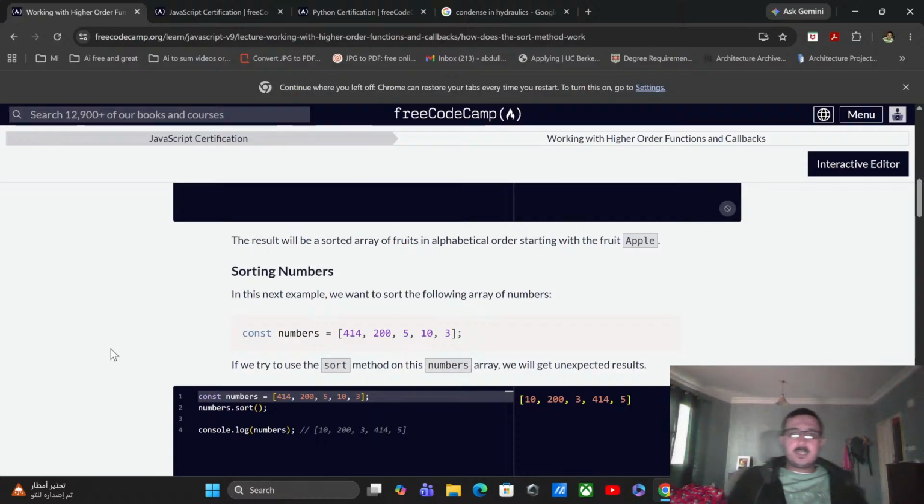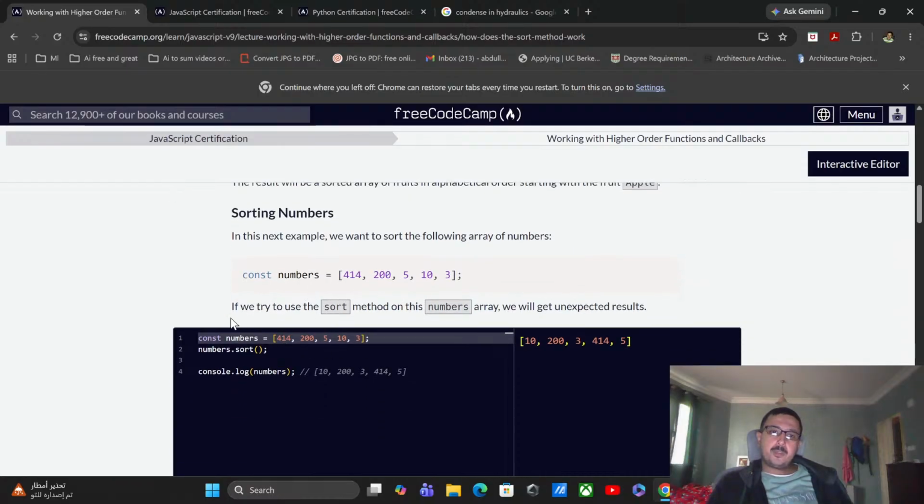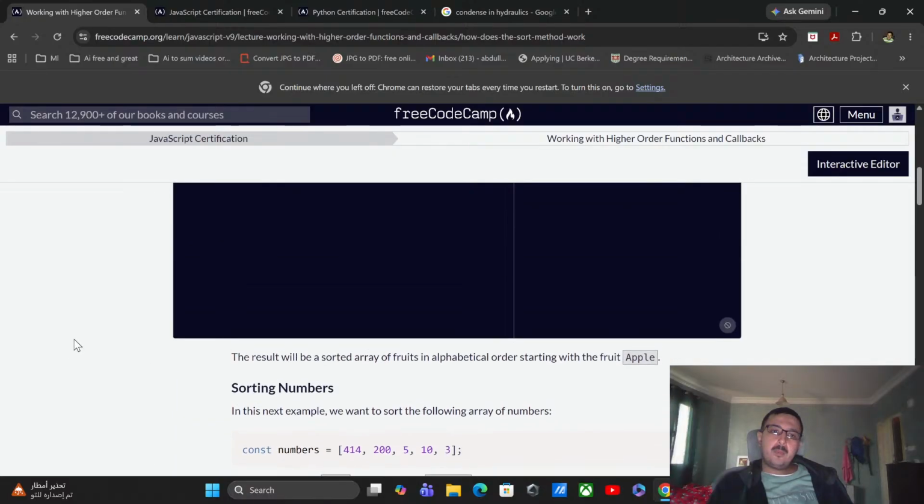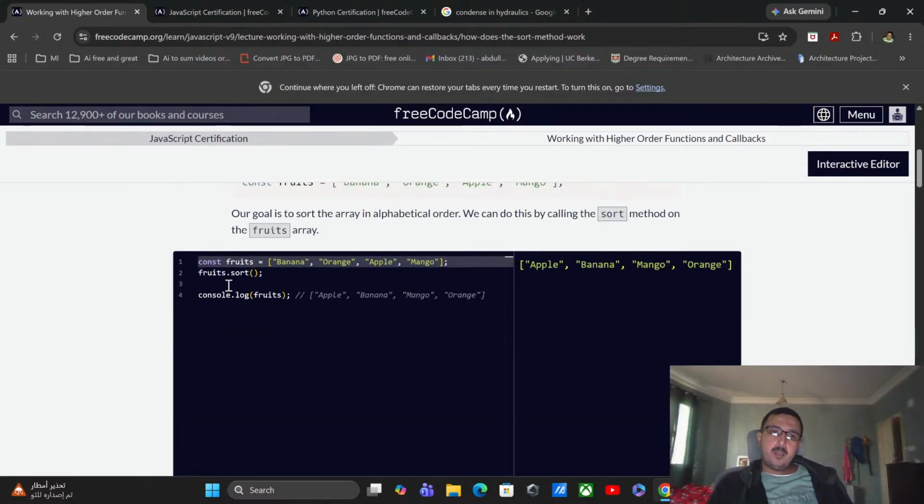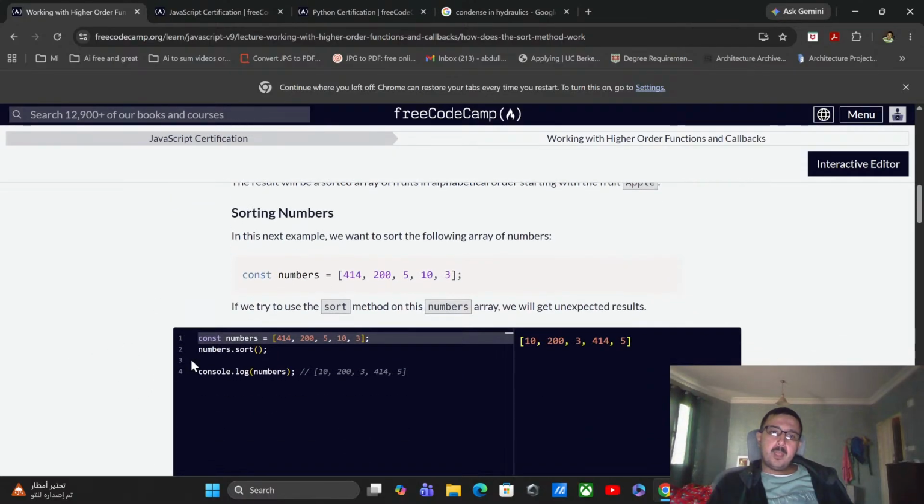In the next example, we want to sort the following array of numbers, and this is what I was usually advised to use on numbers, sort on numbers. We will try numbers.sort(). 10, 12.